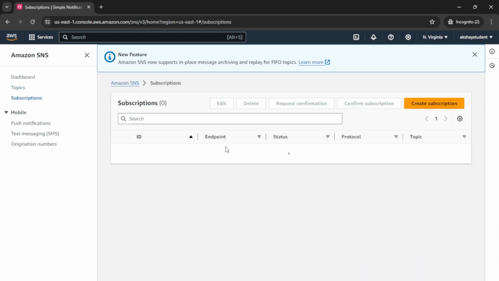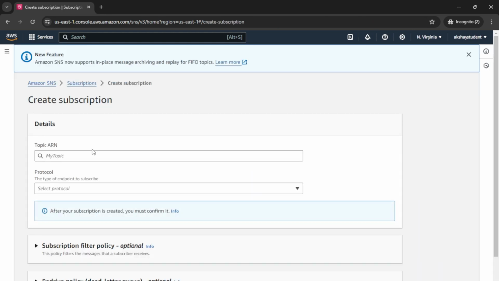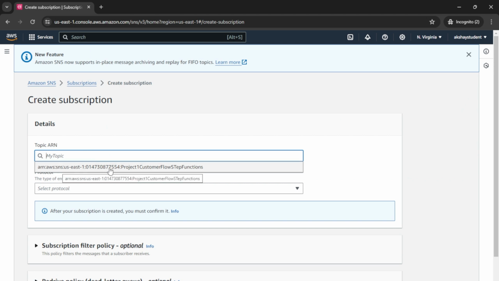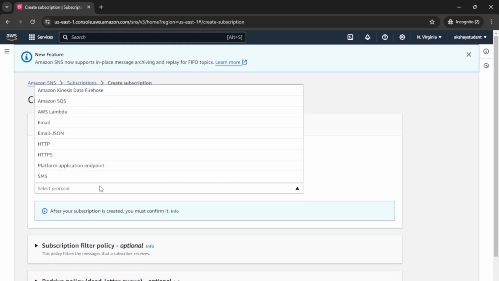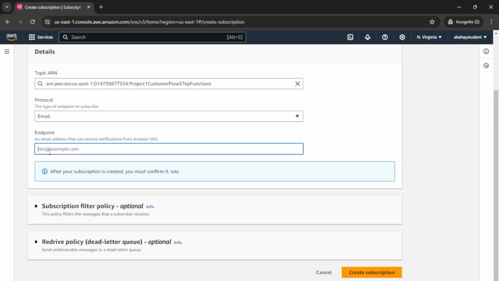After creating the topic, let me go to subscription and I will create a new subscription. Inside the topic ARN, we will see the topic we have selected, project one customer step functions, which we have created. This topic will get selected here. And the protocol, I am interested in email right now. So I will create an email endpoint. In this endpoint, you put the email address that is going to subscribe.